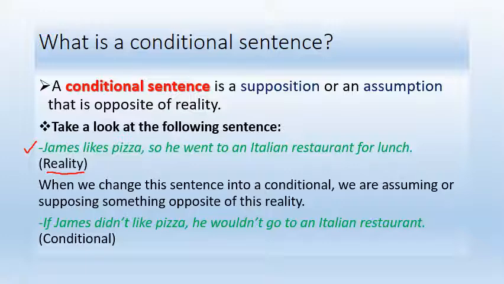Now, I want to change it to a conditional. I want to assume or suppose the opposite of that. That's what a conditional is. Now, if I'm making a different assumption, I say, if James didn't like pizza, he wouldn't go to an Italian restaurant. So that's opposite of reality.